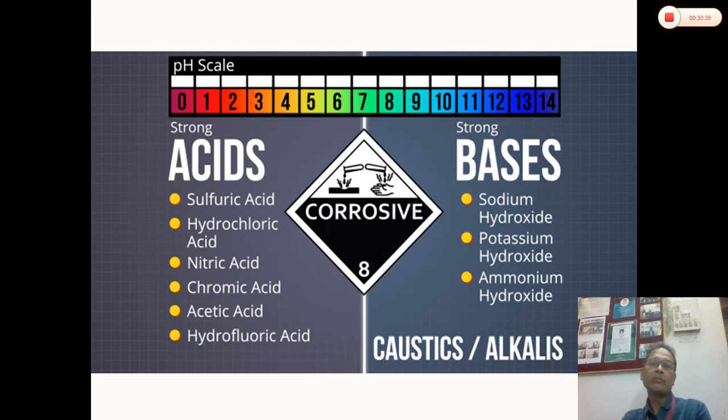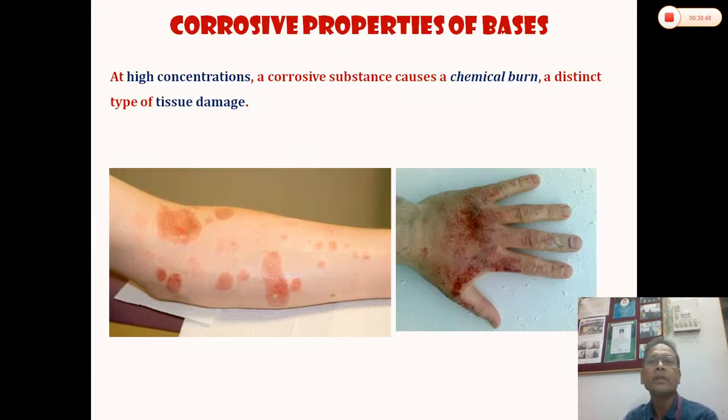Now these are symbols that I have already discussed with you. These symbols are available on the containers of acids and bases which are corrosive in nature. These are the effects of bases. Generally, both acids and bases damage our skin. Like strong acids, some bases also damage the skin when they come in contact with it, particularly the burn effect, and a very irritating feeling that you may or may not tolerate.